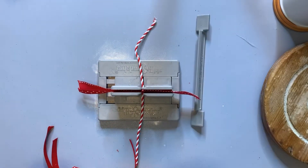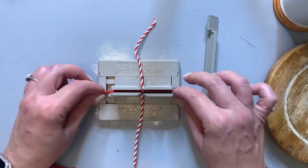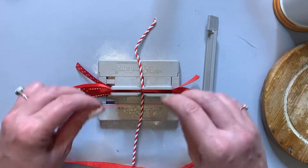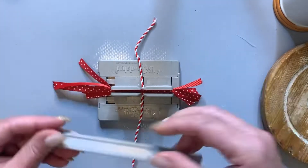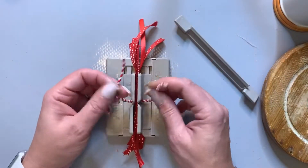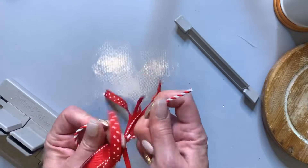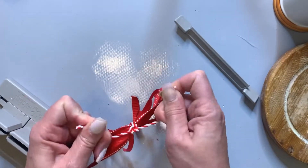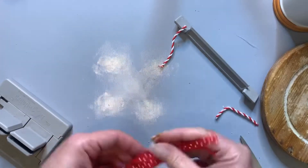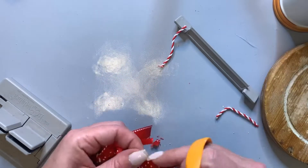Stack them up in no specific order — it just keeps it all together when you're ready to make your bow. I'm just varying polka dots, solids, and so forth. Then you stick this down, cinch it, take a piece of ribbon, and make a really tight knot so everything stays together. Once you have that, trim off any excess. I made it a little too big, so I'm going to keep trimming to make it look pretty.